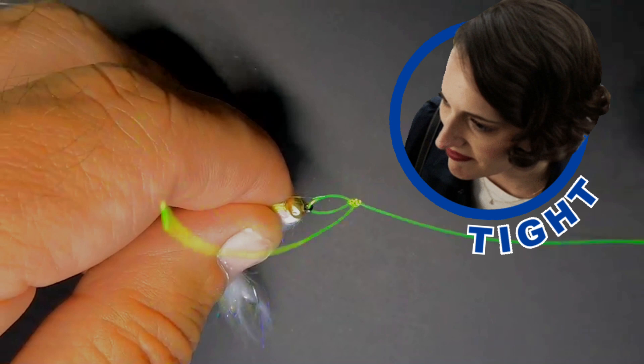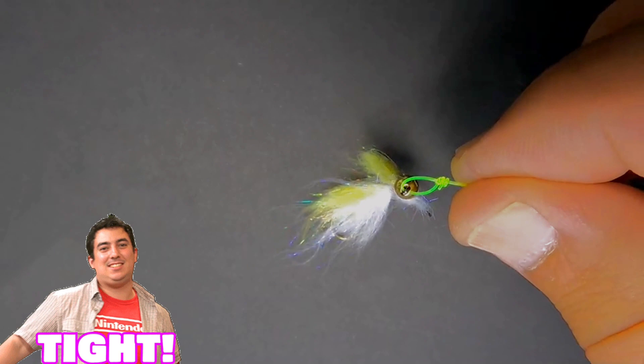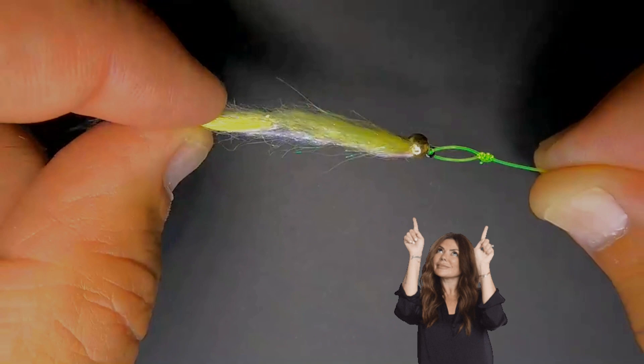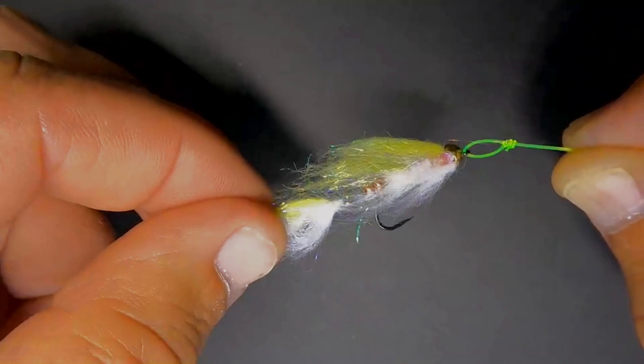See how nice and tight that is — you get that nice beautiful loop in there, and then it's very easy to trim it off nice and tight. You have a very nice way to articulate your fly. You can see how nice and compact that loop is. It helps drop your fly quickly, aids with manipulation, and ultimately the articulation of your fly itself. Very simple loop knot — hope that helps you out. See ya!